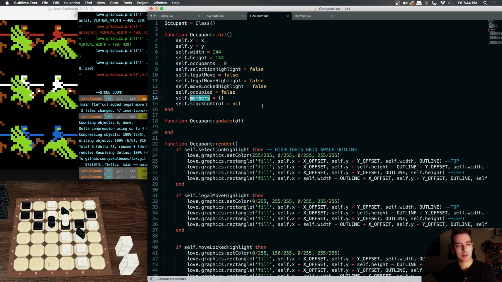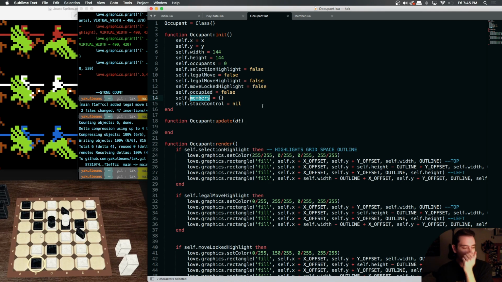I feel like that might be the way to do it, because I feel like it's a little confusing to click the stack that's in your control. Let's say there's seven stones or whatever, you click the stack, then the top stone comes up, then you can mouse over to pick up more stones that you're going to move, and then you move them. But yeah, I don't know. In the game, when you're moving, you kind of pick up five and go bop, bop, bop, bop, and you drop them. So to mimic that in the game, you pick up five. You don't pick up one and then pick up two and then three and then four. You pick up five and then you drop them.